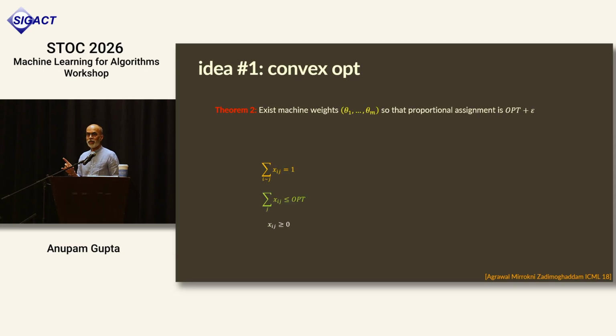So how do you do this? Well, how do you do assignment? You solve this LP. You're assigning every job to a full extent, to extent 1. Let's say you know opt. Make your life easy. We can talk about what if you don't know opt. And the load on each machine should be no more than opt, and x_ij should be non-negative. Fair enough? Any solution to this is going to give you a fractional solution that you wanted. Which solution do we want?